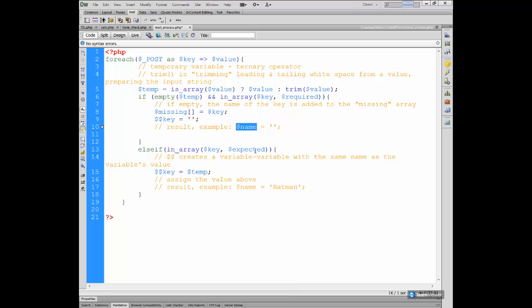But then at least this variable is set, and that is now the important thing for you to remember for the future of this script. If we got name, for instance, as an empty string, then name is set as a variable, and we can use it later on in our user output. We can check is name existing and is it empty, and then we can build a user feedback. Or we can, in our user feedback, really output the variable's content here. And then we are reaching already the end of the for loop here.